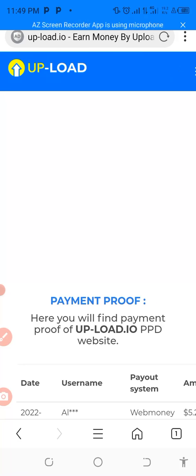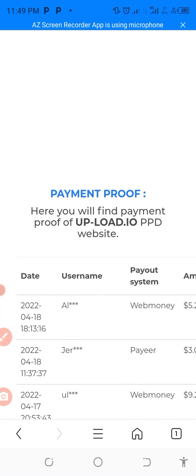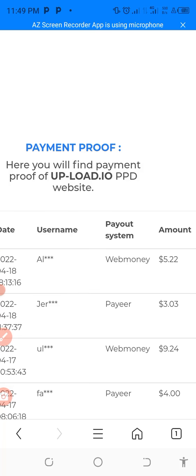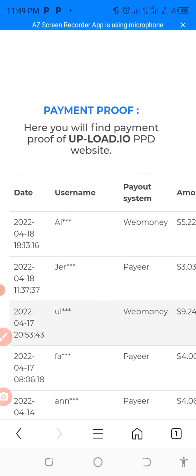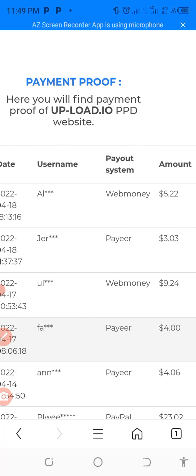Okay, now you can see as at 14 of 18 this 2022, that is April 18, all these people are the ones they paid through web money, $5.22. Also this one now paid $3.03, web money also paid this one.